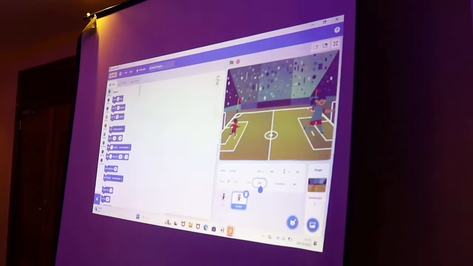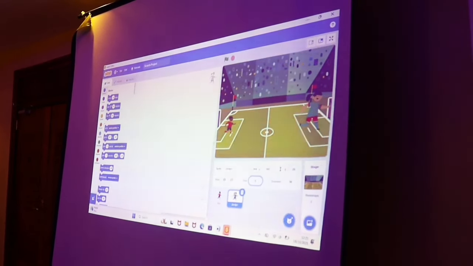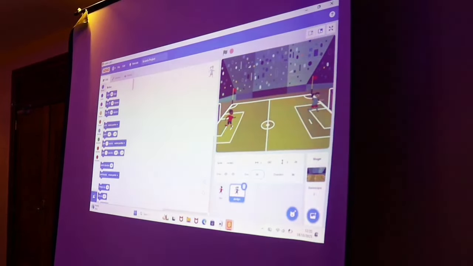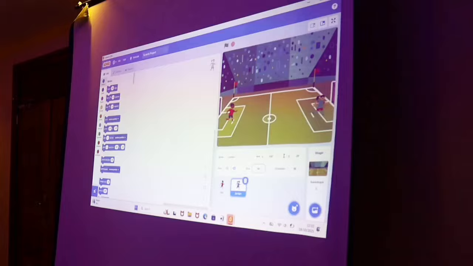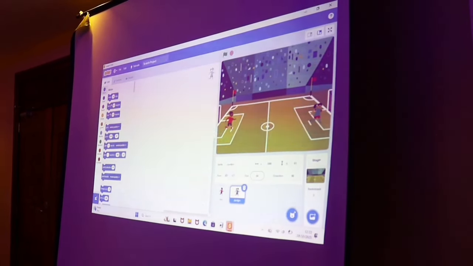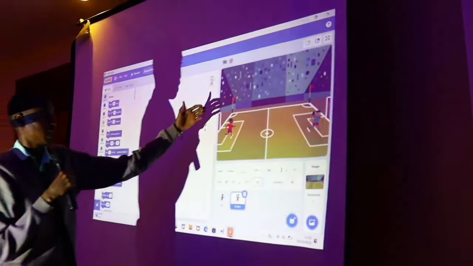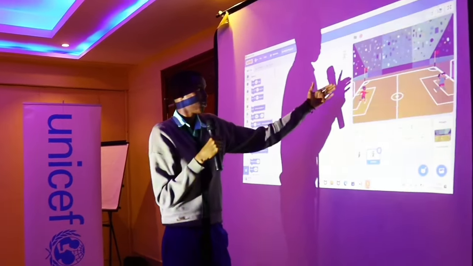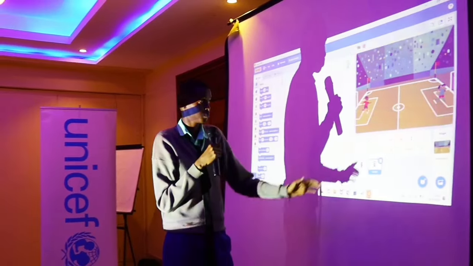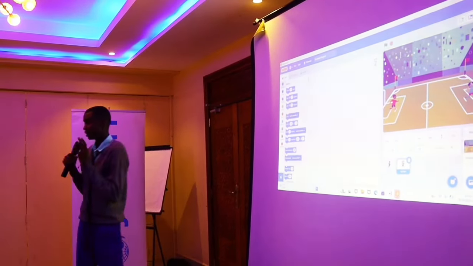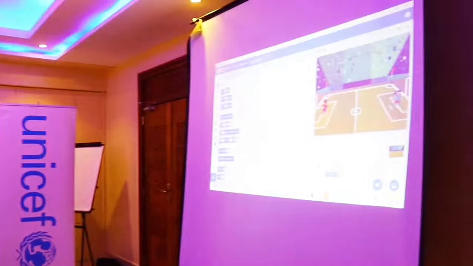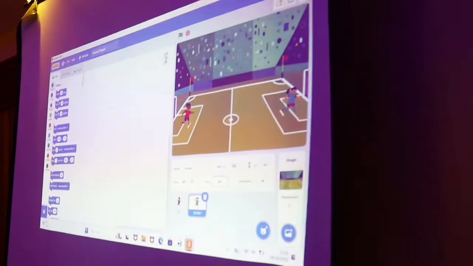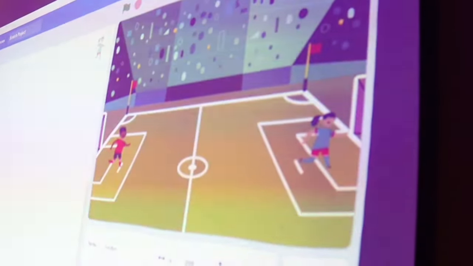So let me also change the size to 50. Now, choosing the two sprites, we call this player Ben and this Jordan. So, Ben and Jordan, they are opponents. Being opponents, they should not be facing the same side. They should be facing different sides. So, let's make Jordan face her opponent.